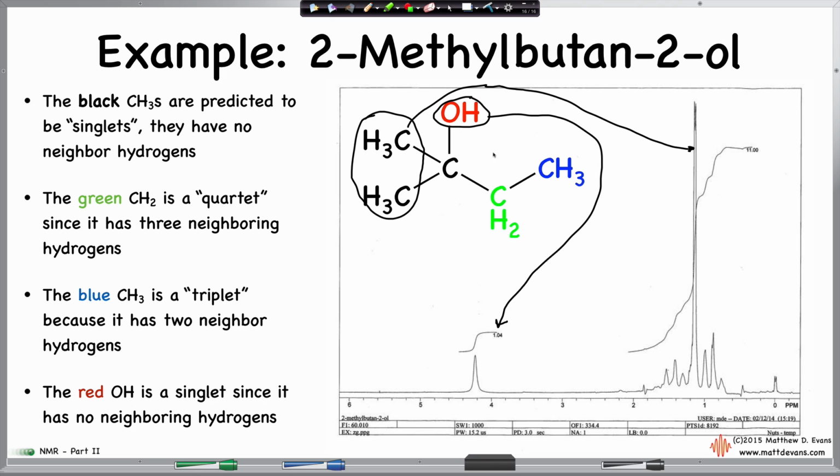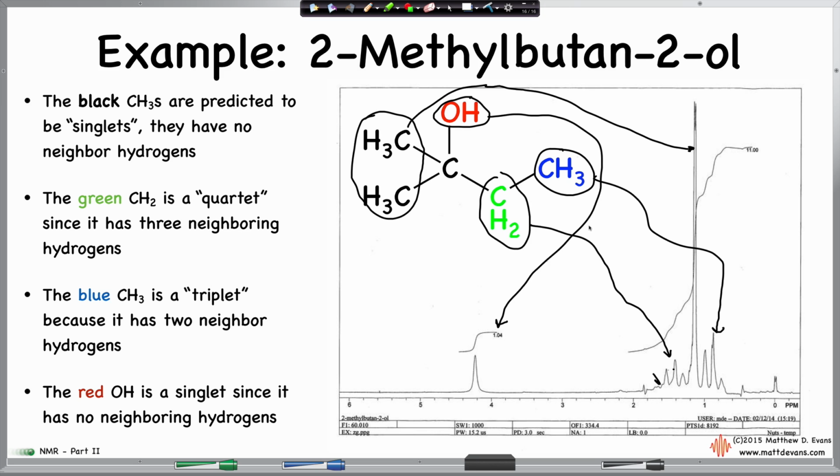Remember, too, that hydroxyl hydrogens are somewhat broad, and that's why I'm pretty confident that this broad peak right here is represented by this hydrogen. This CH2 right here has no neighbors on this side, but it does have 3 neighbors on this side, and so the N+1 rule says that this is going to be a quartet. Now, unfortunately, since this is a real spectrum, you can't really see the quartet because it looks like it's merging into this singlet right here. Oh, maybe it's here. So here's one little bump, 2, 3, 4. Yeah, I guess the quartet's there. Okay, and then finally, the methyl group is this triplet right here. So with 2 neighbors, N+1 says it's going to be a triplet, and that's that triplet right there.